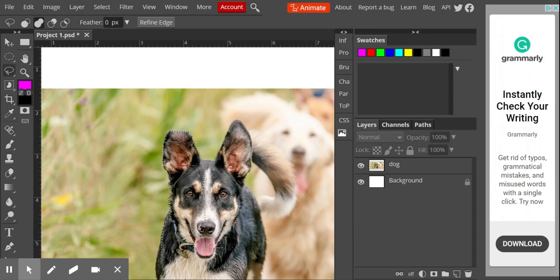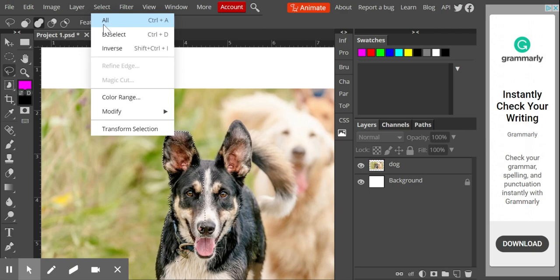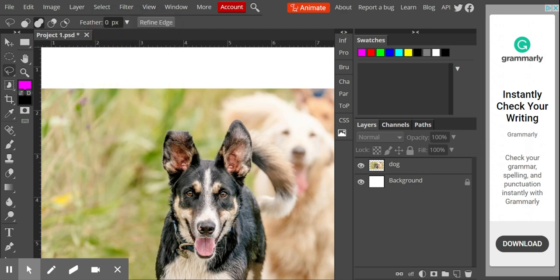Now the feather you see next to it, if I put in a number, the higher the number, the more it is. Feather means it's going to soften the edges. And I'm going to go ahead and get rid of this selection, just to show you how this works. Say I want to go around this ear and I'm going to use a very high number. I'm going to say 40. It kind of softens the edges. You'll see a little bit more about this later on when we go into masks, but I'll just do it so I can give you guys an idea. Let's just pop it up here.